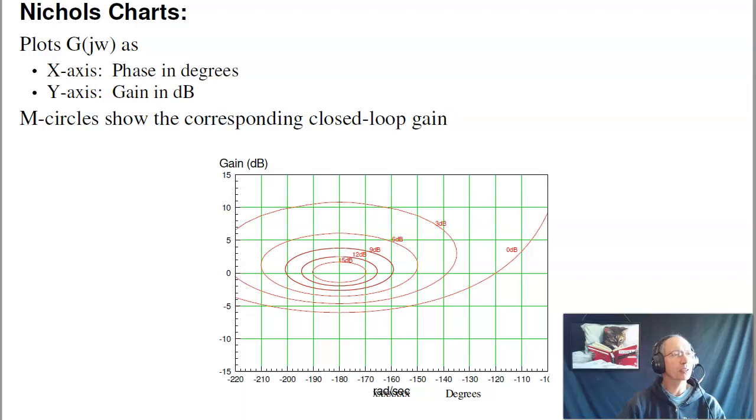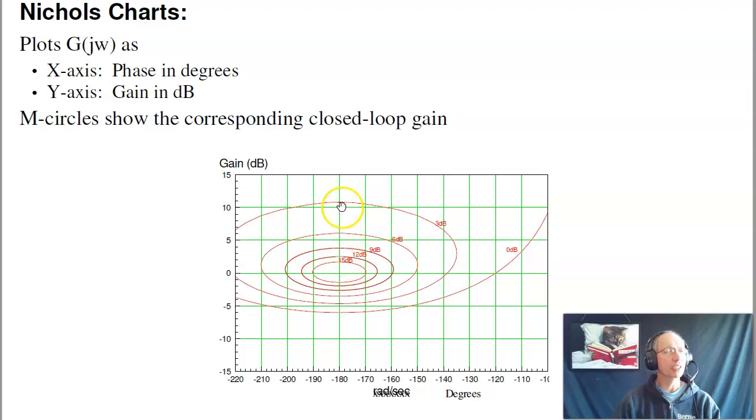For example, there's a couple different plots. We're going to start with a Nichols chart. A Nichols chart plots the gain versus frequency, where the phase is on the x-axis in degrees, the gain is in dB on the y-axis. Minus 1 is right here. If my open loop gain versus frequency passes through this point, the gain is infinity. If I'm right here on this line, the gain is bigger than 1 when the phase is 180 degrees, I'm unstable. To be stable, I've got to go through here.